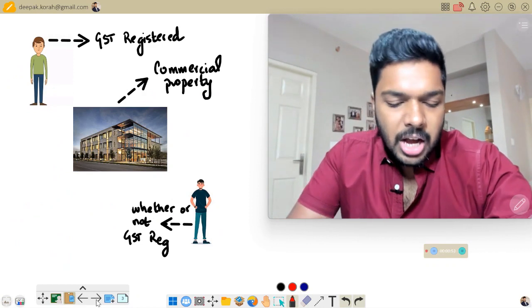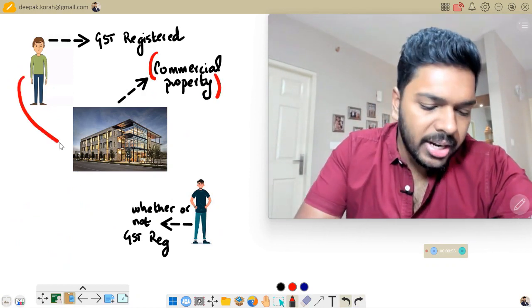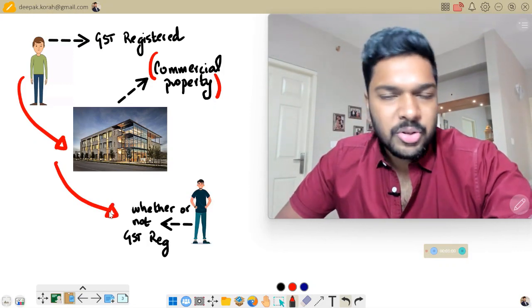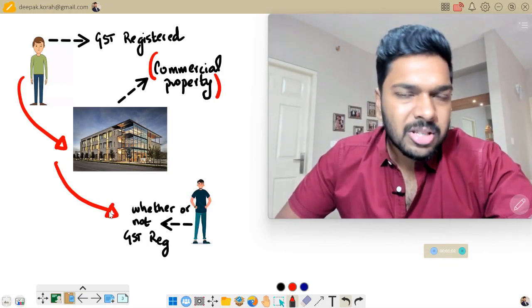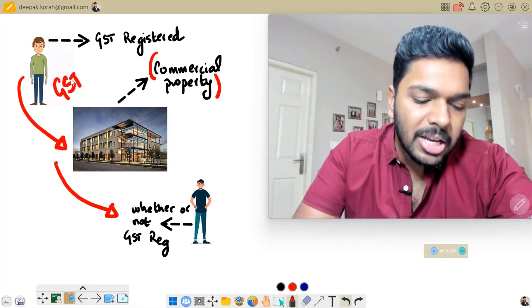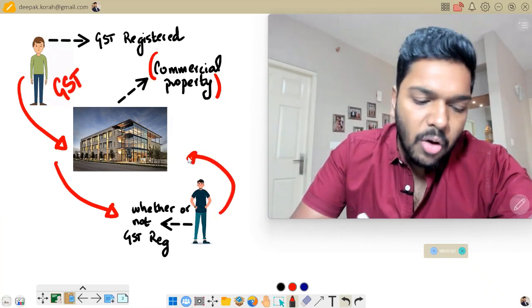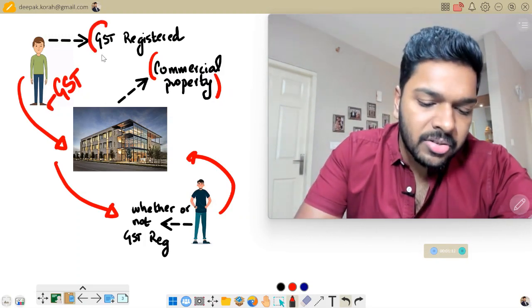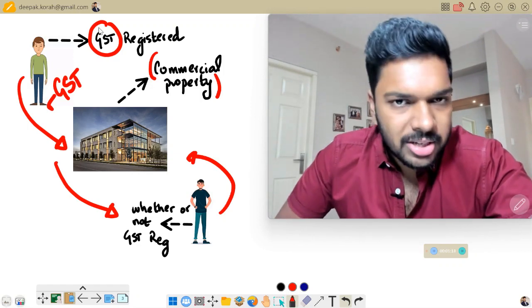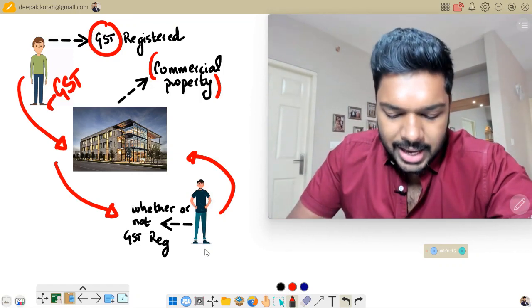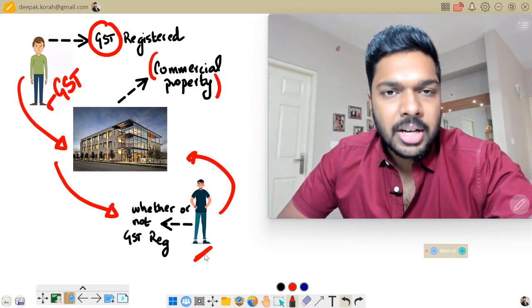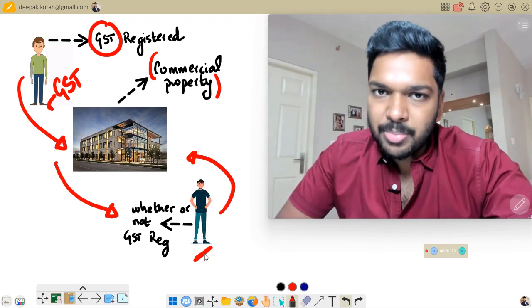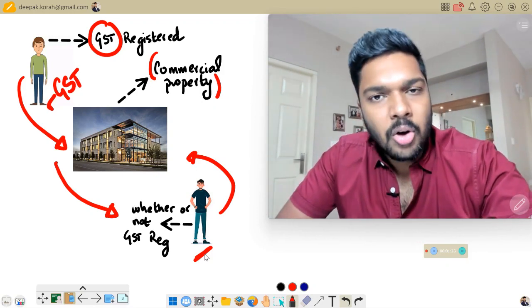What if the property is a commercial property? That is, you have a landlord and he's letting out a commercial property to the tenant. Then obviously there'll be GST which will be applicable, and the primary responsibility of collecting or levying GST on the rents being paid by the tenants would be that of the landlord. That is, if the landlord has obtained a GST registration, then he would be the person liable to collect GST on the rents being paid by the tenant. Again, here it is immaterial whether the tenant has obtained a GST registration or not. So long as the property is a commercial property, the liability or the onus is on the landlord to collect GST.